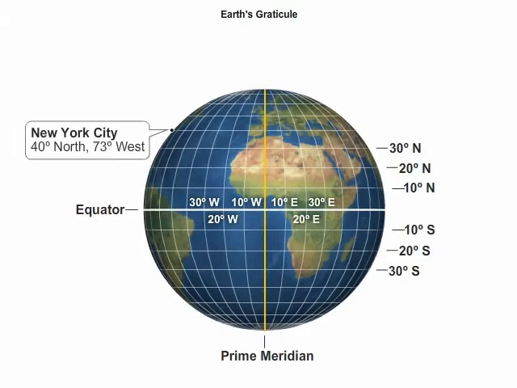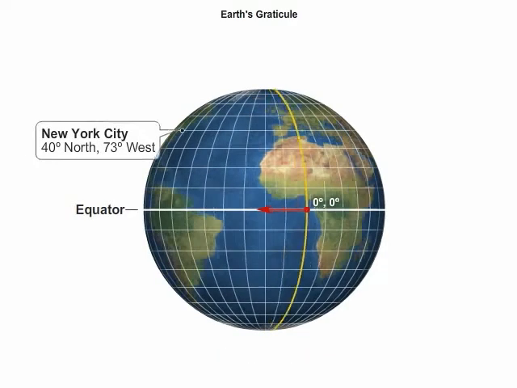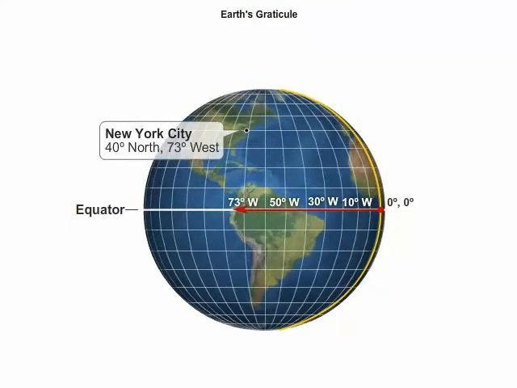For example, New York City is located at latitude 40 degrees north and longitude 73 degrees west. Let's see how these coordinates are derived. To locate New York City using the Graticule, you would measure 73 degrees west from the prime meridian, then measure 40 degrees north from the equator.